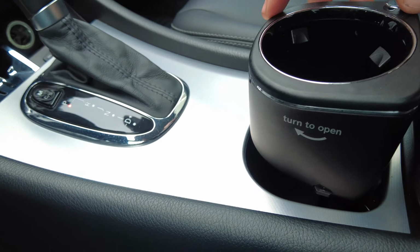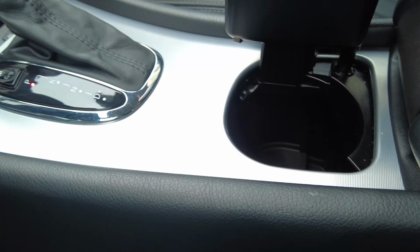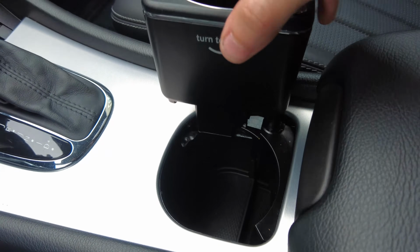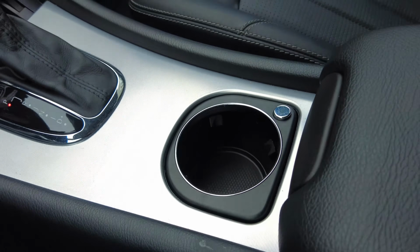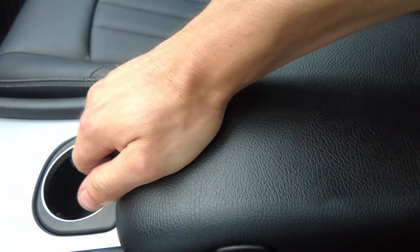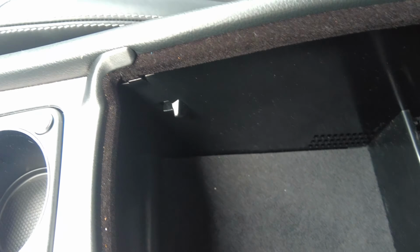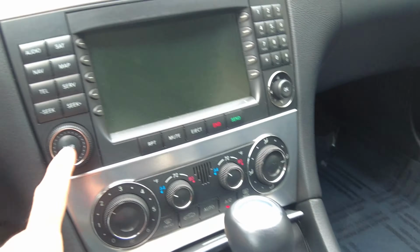Even our cup holder here, very cool function there, how we can make it into a dual cup holder with one deeper one. Very, very cool, and it is functioning perfectly. And if we open up, we've got our storage cubby here, and then an additional one deeper in here. All very, very nice condition.